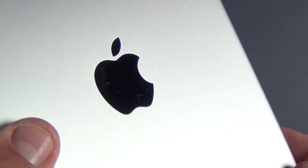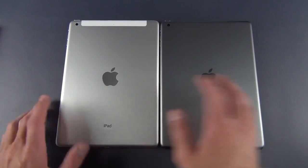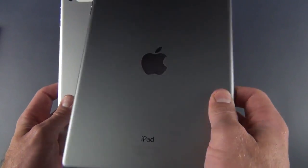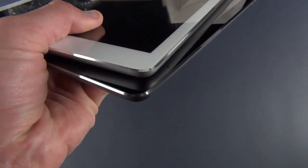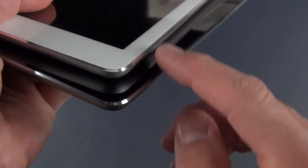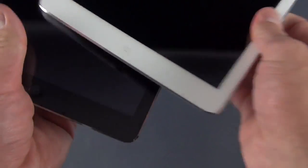Along the back we have our polished Apple logo, which does a nice job picking up the mirrored effect of the polished chamfered edge. So there is your Space Gray Wi-Fi iPad versus your silver LTE iPad. The silver has a lighter Apple logo — it's more of a clearer, mirrored finish versus a smokier finish on the Space Gray model. That extends to the chamfered edge — you can see a smokier look on the Space Gray version. It's not an overwhelming dark color; it does a nice job complementing the black bezel.